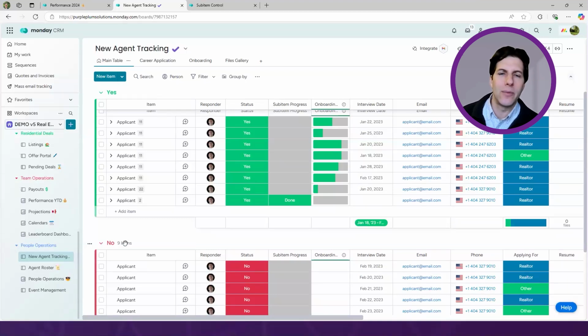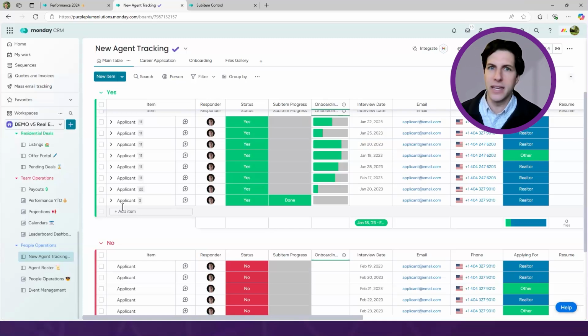But further, maybe I want to bring somebody on, and we've got a lot of unique ways in how we operate. So I can actually send out an email sequence, right? So I can say, day one, I want to give them a welcome letter and an overview of, here's all the MLS that you need to have access to, the mortgage lenders that we like to work with, the appraisers, whatever that information might be. And then 2 days later, here's a quick overview, or here's a recording on how to add a listing into Monday, or outside of Monday, it's your credentials into Outlook or Gmail or whatever it might be.